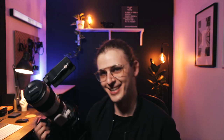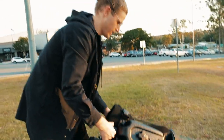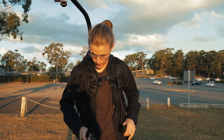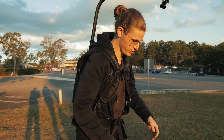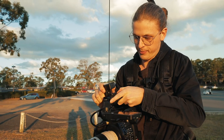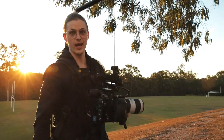This is where the EZ-Rig comes into its prime. You get these big cinematic cameras and chunky lenses, and you're not worrying about fatigue ever setting in — you're just there to create. It frees you up to create more. So we've quickly popped out at sunset to take you through how to use an EZ-Rig. My number one trick: I'm wearing black or really dark clothing so when I strap it on tight you can't see anything. You grab your hook, bring it down, clamp it on. With my EZ-Rig I've got it all balanced out — the camera is just floating there.